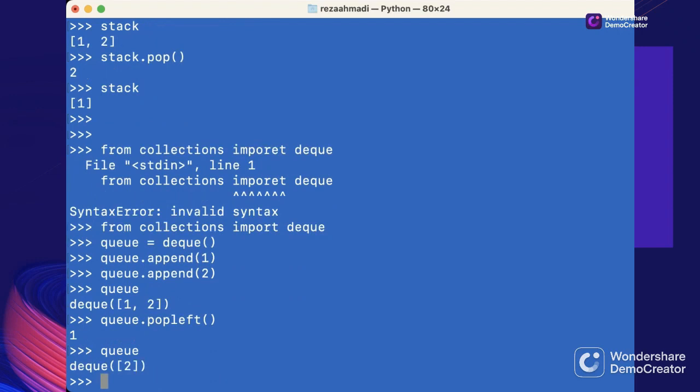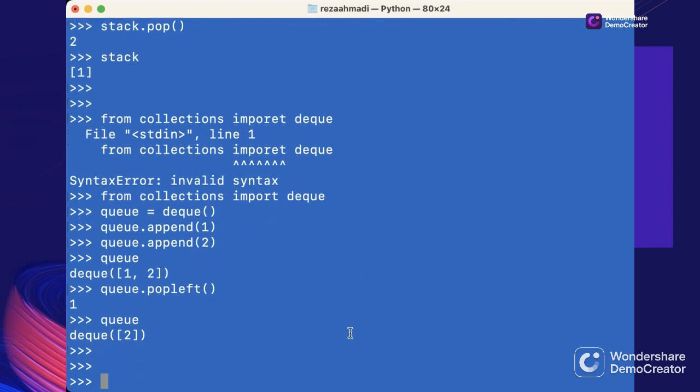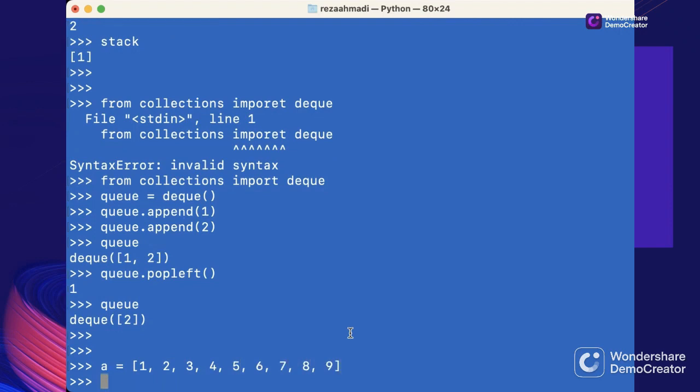Now let's go to an interesting topic. Python has a concept of list comprehension, in which we can create lists using complex statements. For example, I want to create a list from 0 to 9. I have to say A equals a list 1, 2, 3, 4, 5, 6, 7, 8, 9. What if I want to create up to 100 or 1,000? It's not easy to do that. It's not efficient. So we can say A equals x for x in range 0 to 10.